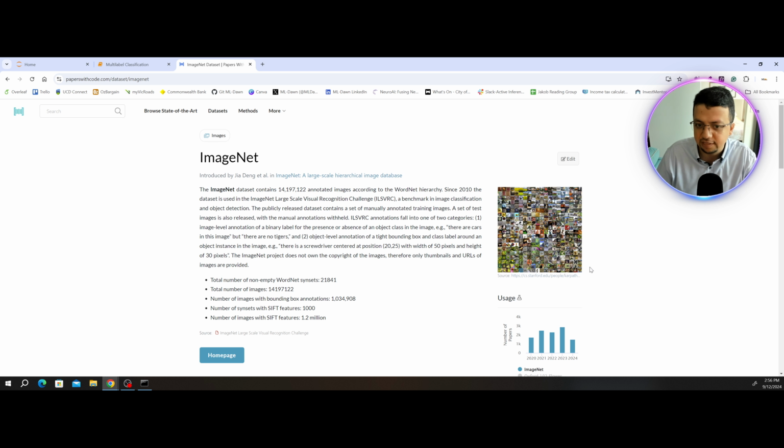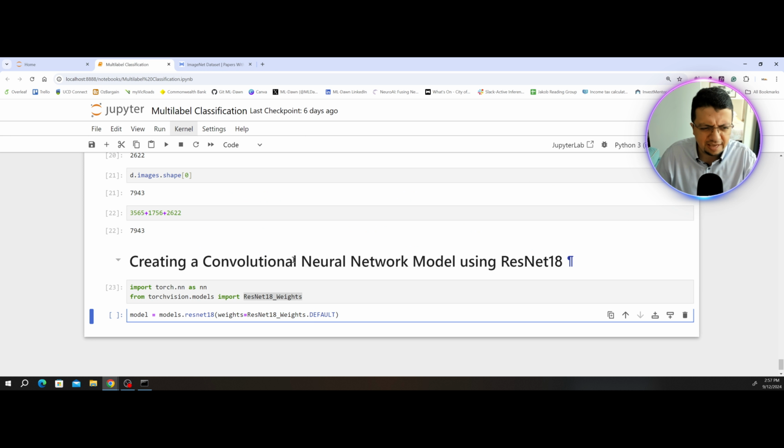It's just multi-class classification, and you've got 1,000 image classes. So given an image, the network has learned to assign that image to one of the 1,000 image categories. Now, obviously, in our example, we don't have 1,000 image categories. We have, I think, around 10 classes or something like that.